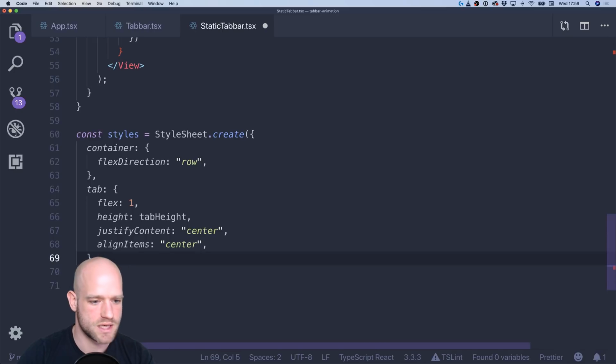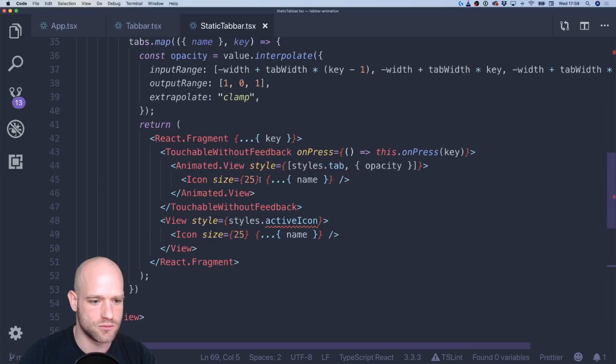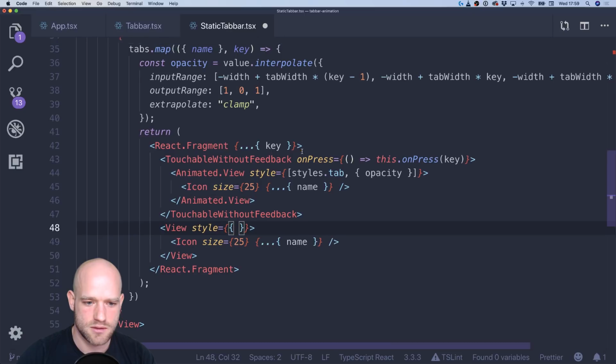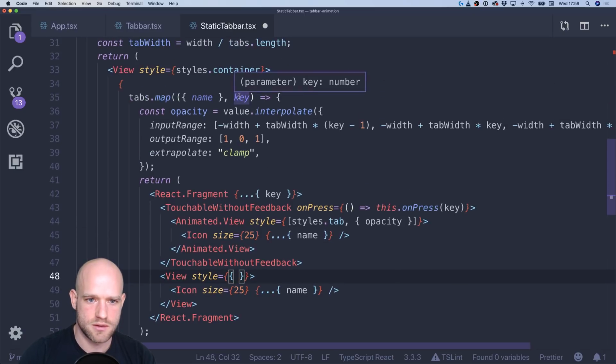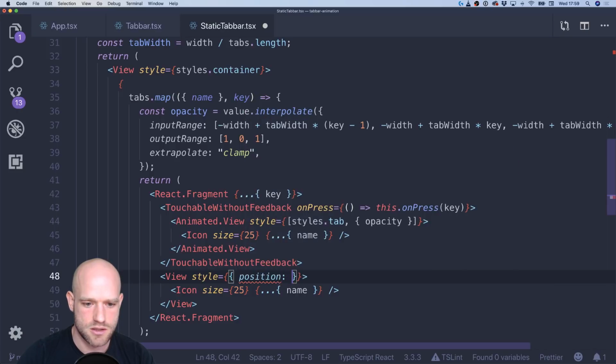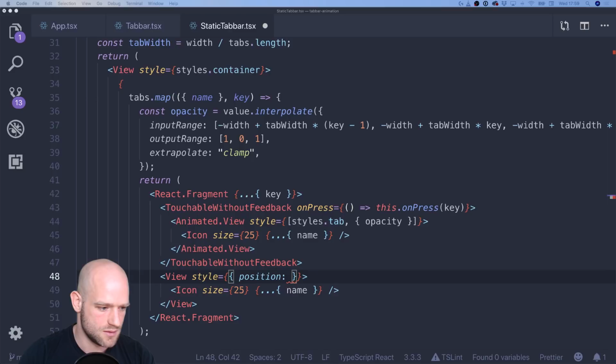But actually, since it's an absolute position, I need to get it from the tab information. So position... I see a small bug. Try to press on the left.